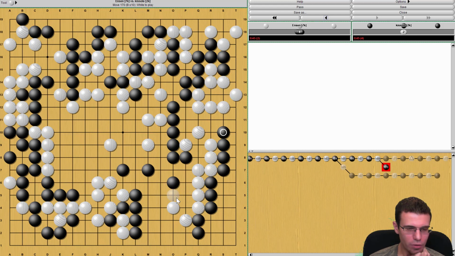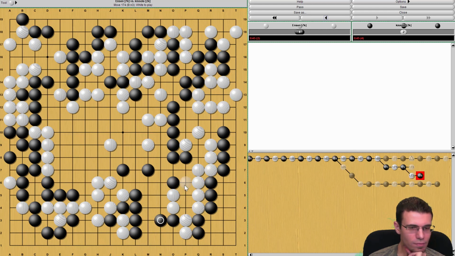How do you not die? Oh, right. If you play there... No, that doesn't work, though, right? We need to descend first. It's bad. It's real bad. White looks like white should die.